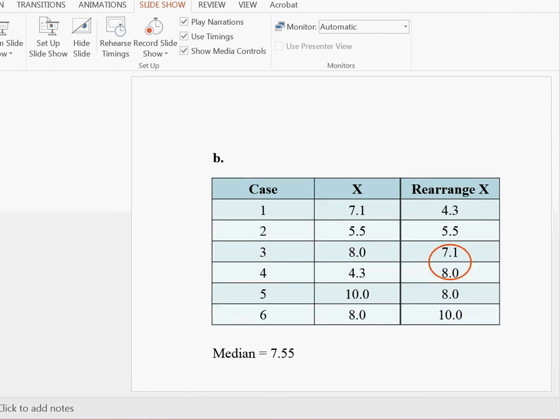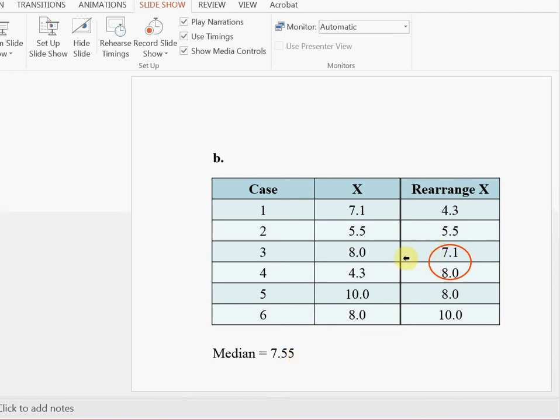But in case that you have an even number of cases, you rearrange everything in ascending order or descending order, and you take the middle 2 values, find the mean between the 2 middle values. 7.55 in this case is the mean between 7.1 and 8.0. So thus 7.55 would be the median.